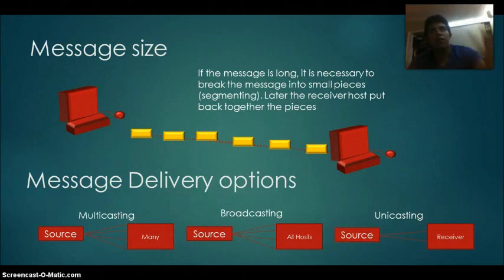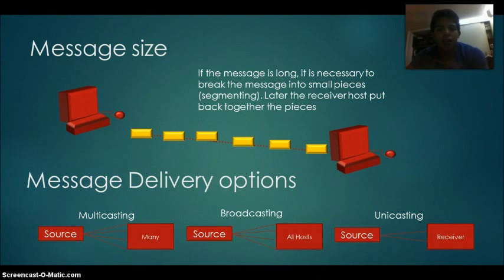You cannot send a piece of information that is too long if the receiver doesn't admit it. Maybe you should make all the data that you want to send into tiny pieces that are called segments. And when those segments arrive at the destination, the receiver host puts all the pieces together again, decodes it, and you can see the information.